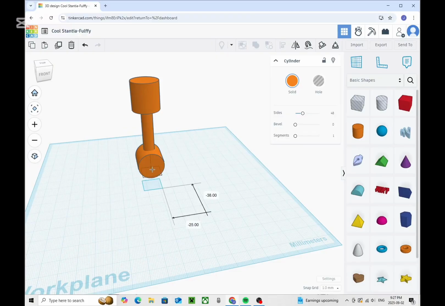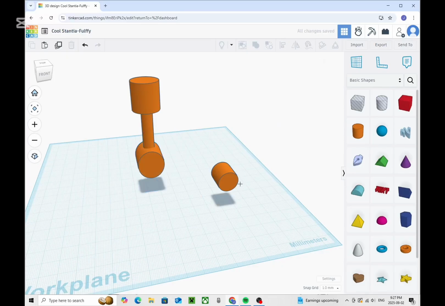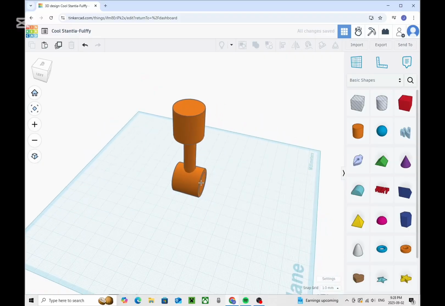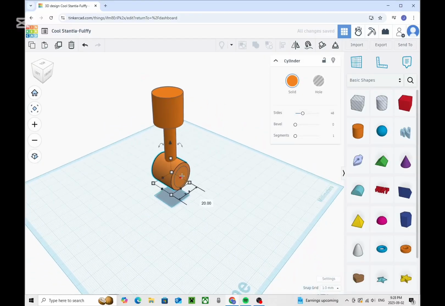Now I will know how to do that for the future. So here, I'm also just readjusting, and I'm using the tool that gives it more height instead of changing the actual shape.